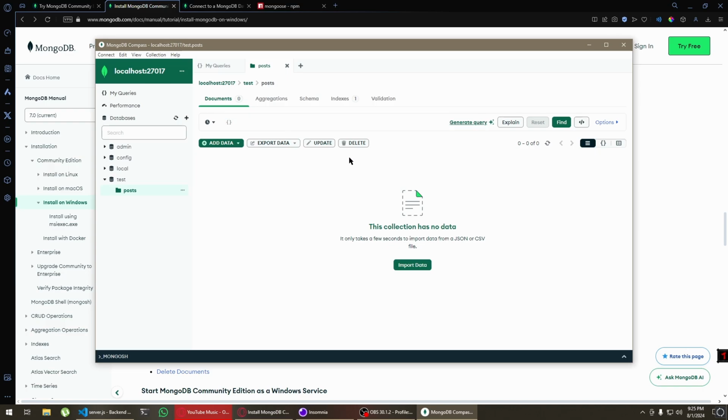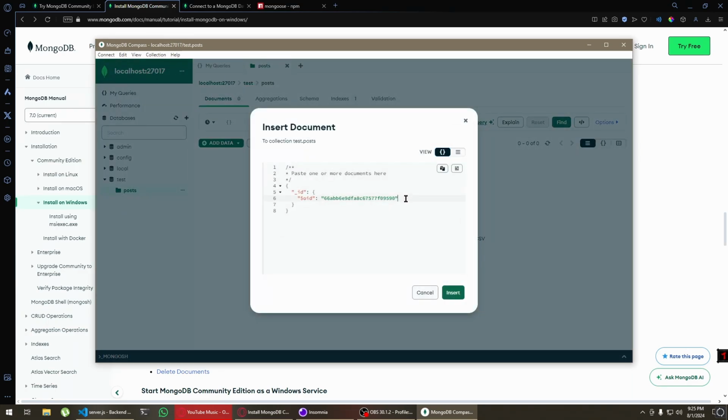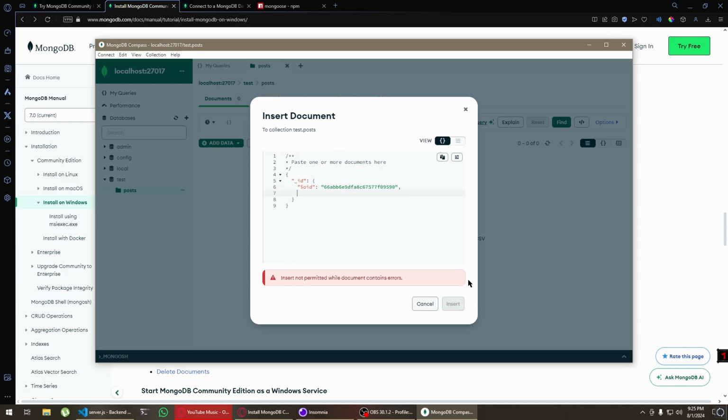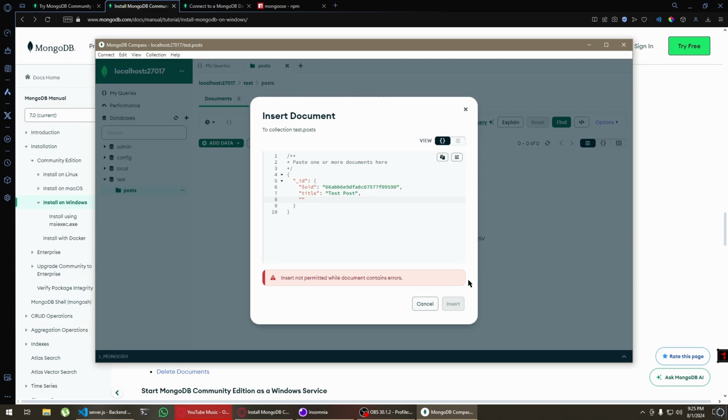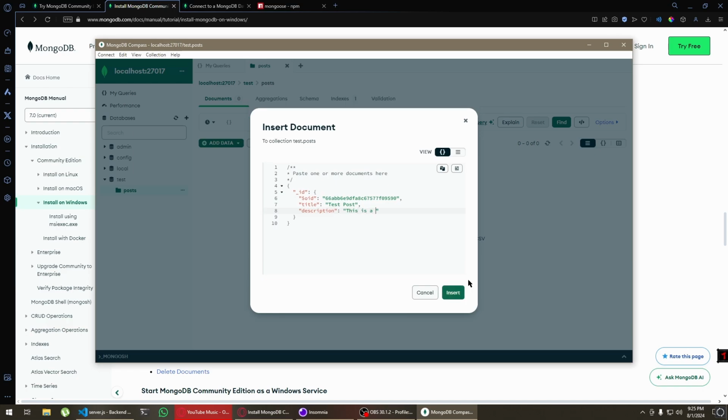We can run queries here. We can see all the data that is inserted in our database. Currently it's a new database, so there is no data here. So let's insert a document here, and let's give it a title, which is going to be test post, and a description: this is a test post.